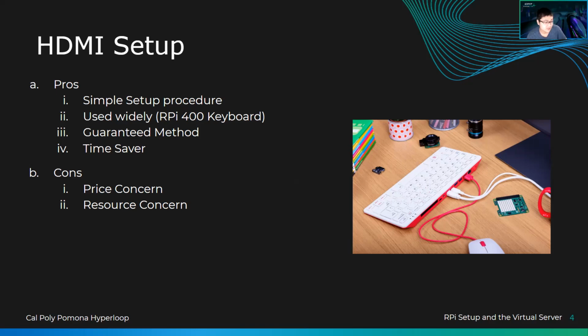The cons are, of course, a price concern and a resource concern. This requires a lot of resources to run because, again, you need to lug a monitor and a keyboard and a mouse everywhere you go. And even then, it's not the best quality if you try to do anything on the monitor itself because it's a very small computer and therefore doesn't have much capability. Even dragging a window across the screen, if you don't have enough RAM, gets very laggy very quickly.